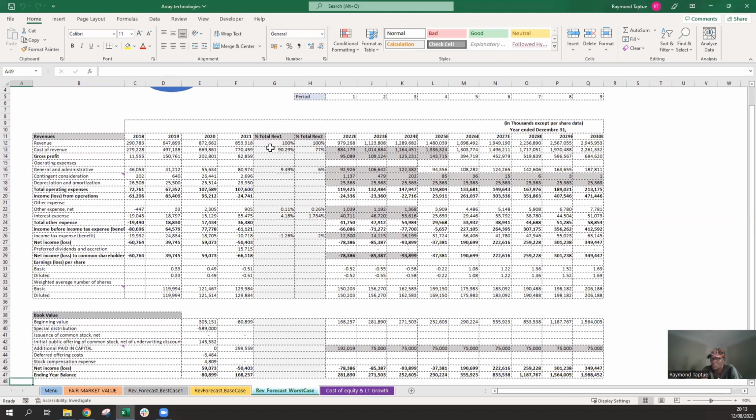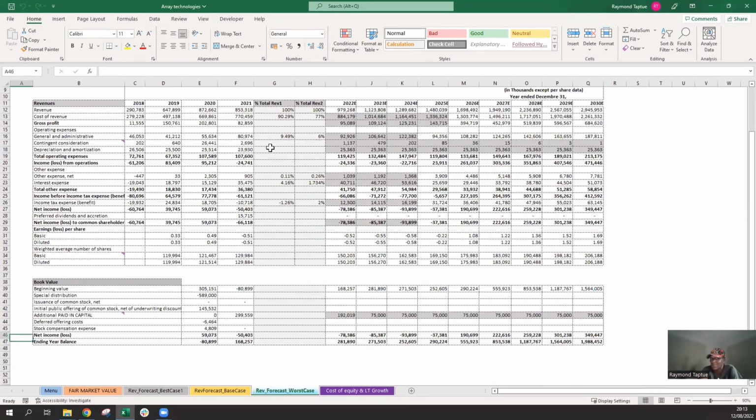And for the book value per share, the net income will directly flow here because we're not going to make any assumption for any dividend that is going to be paid to the shareholders. We're going to assume that all the net income will flow to the retained earnings. So this is what we get.